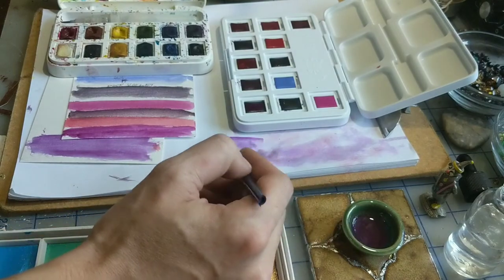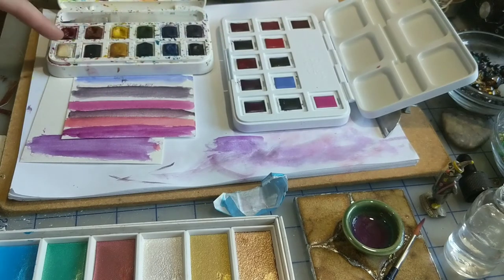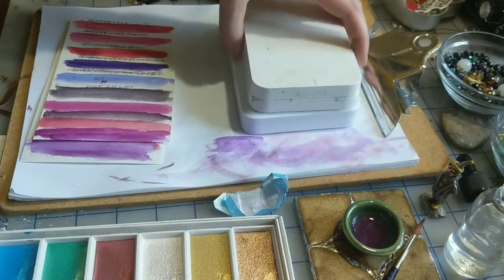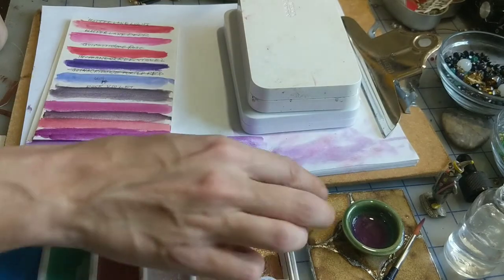I have a few more kits coming that are well under $20, because for the same price as the low quality watercolors, as long as you know the names, there's a short list of very quality and very affordable names, like Van Gogh. They do have pricey stuff, but they have very affordable stuff. Winsor & Newton, same thing. And Koi, which is by Sakura. And then these Boku Undos that come in every color under the sun.